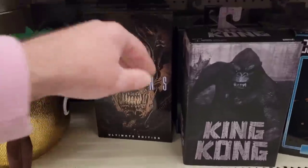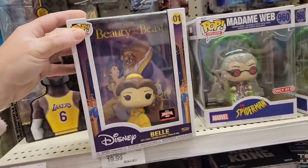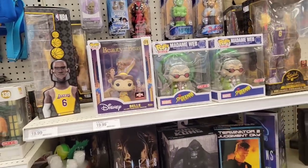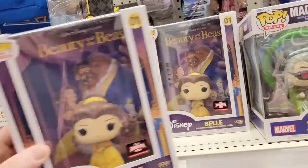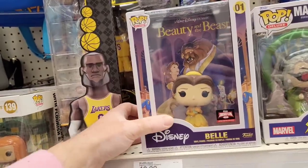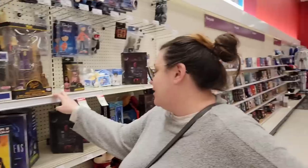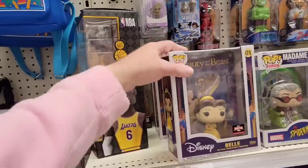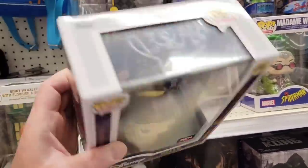Alright, alien. Oh man, Maggie, look at that. Oh, wowza. It's kind of cool. Not kind of cool. I'm tempted. Yeah? I'm really tempted. I mean, honestly, it's not bad. I wonder why they didn't put both of them in there. It's not bad. I mean, it depends on what you're the biggest fan of. I'm gonna have to pass. But yeah, it is really cool, though. It really is. I'm not sure how much it is, either.